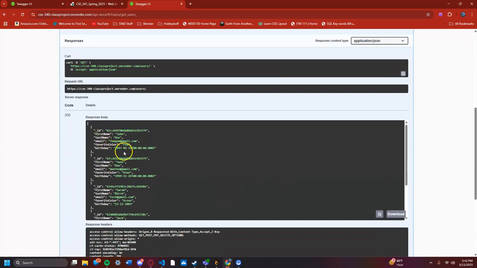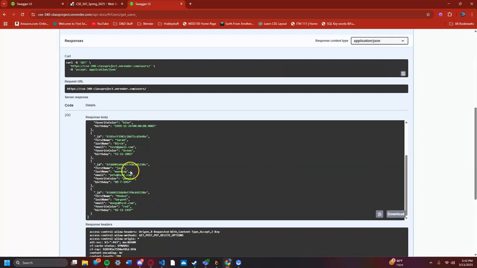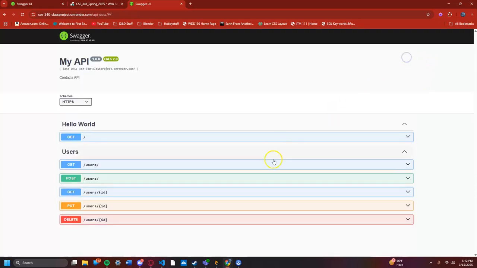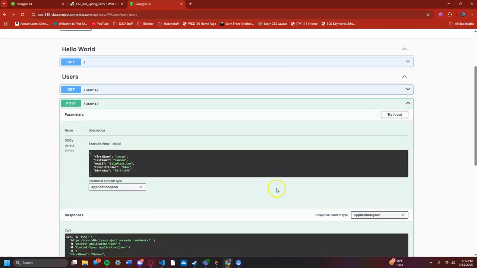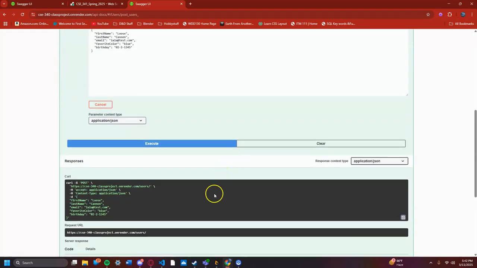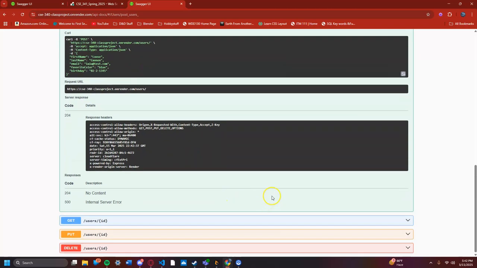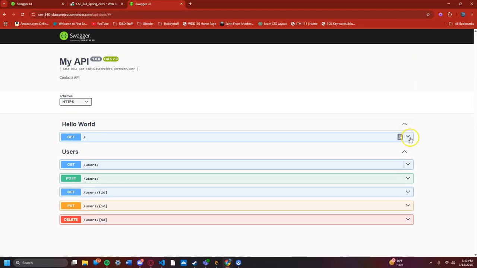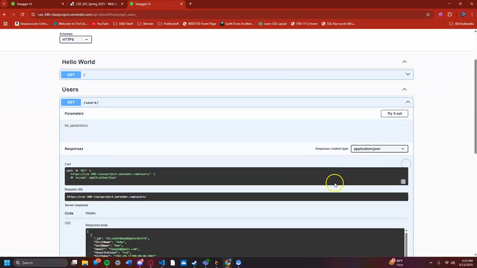Have John, Jane, Sarah, Jack, and Phoebe. So I've got 5 currently on the record, or on the database. I'm able to post to the database, and that can be seen from the get all users.